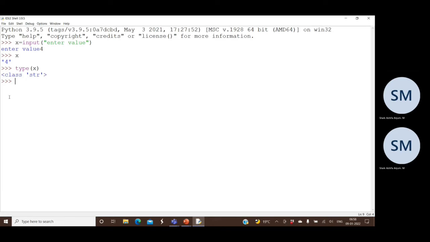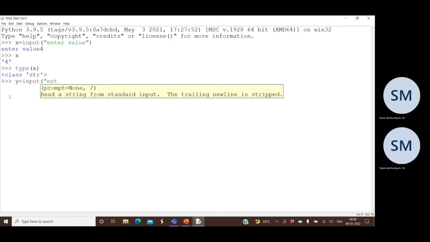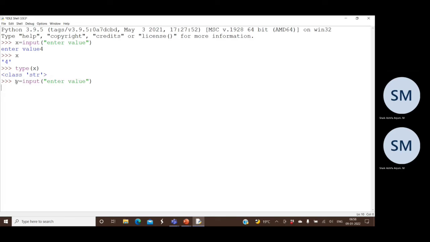Let's see that. Again, I'm declaring a variable y equals to input of the value, and now I'm entering the value as 4.7.